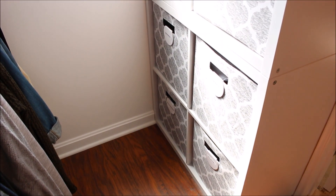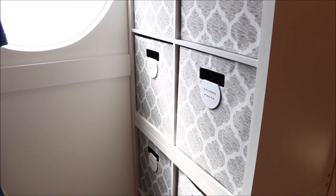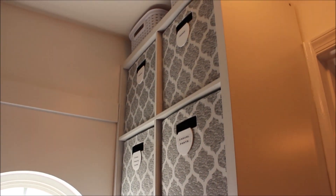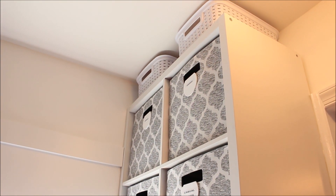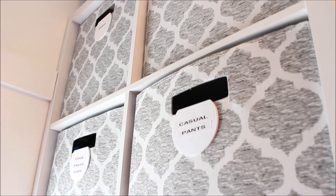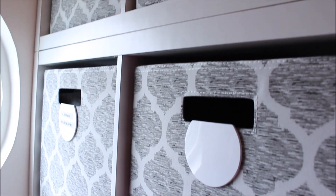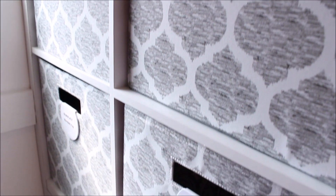One of my very favorite parts of this closet project are these storage cubes. I really think this is such a great use of space and these bins really can hold a lot of clothes, and using the labels really helps keep everything in the right place. I did have to go out and buy a new three-step ladder to keep here in the closet to help me reach those bins on the very top. If you try a storage system like this, be sure to secure each of the individual sets of cubes to the wall to help keep it all safe and secure.